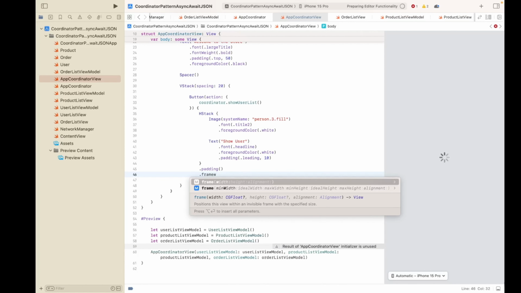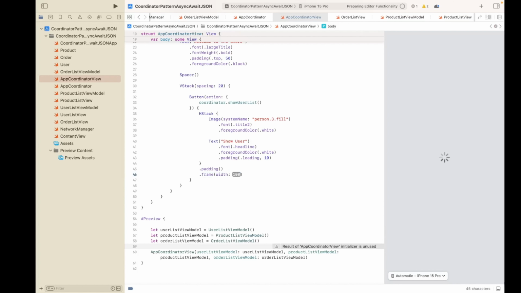Frame, width, infinity, and that will make the button take up the full width of the container. And also make sure that each of the buttons are the same size.